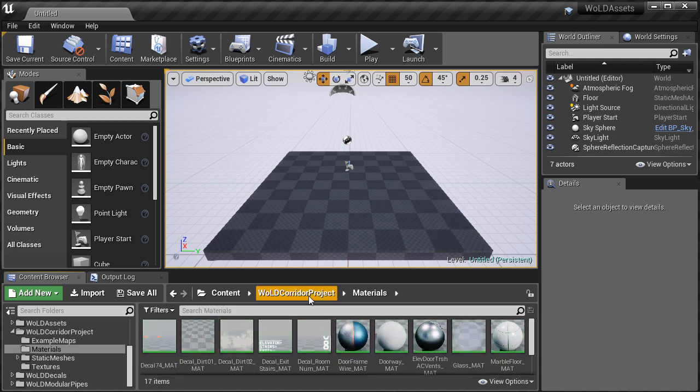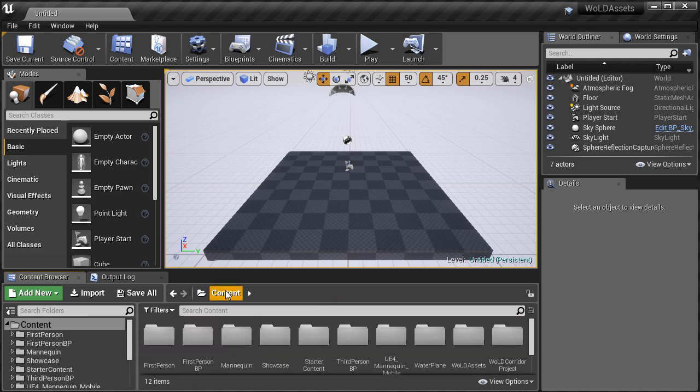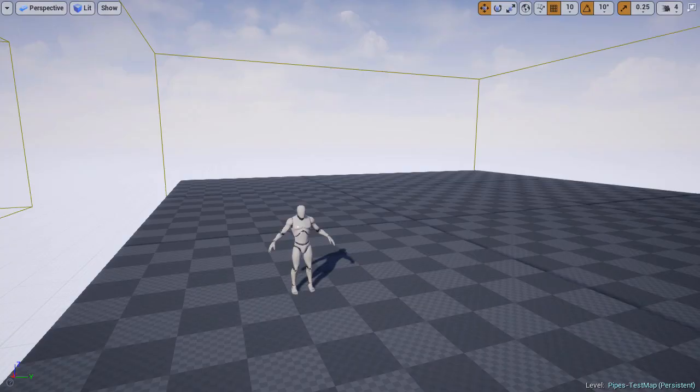Alright, now that we are done prepping and organizing, let's begin constructing. Here I have a basic scene setup, and it is a default scene when you go to File, New Level, and you choose Default. And I've expanded the ground plane by duplicating the floor static mesh. I inserted a lightmass importance volume, surrounded the entire area. I also have a mannequin inserted for scale, and I have a universal post-process volume that disables eye adaptation.